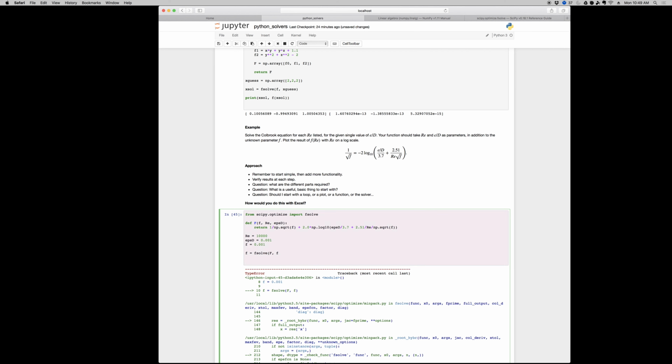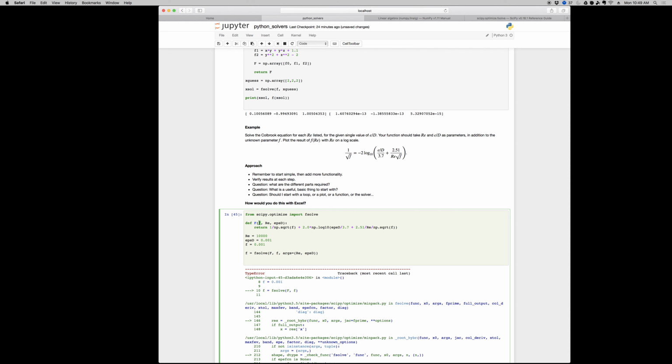So we do that by defining a separate argument called args equals, and then the extra arguments. So in this case, re, eps d, just like that, so that it knows the extra arguments to pass to our function. Because the solver is calling our function, and it needs to know how to call it. It already assumes that the variable that we're solving for, f, is the first one.